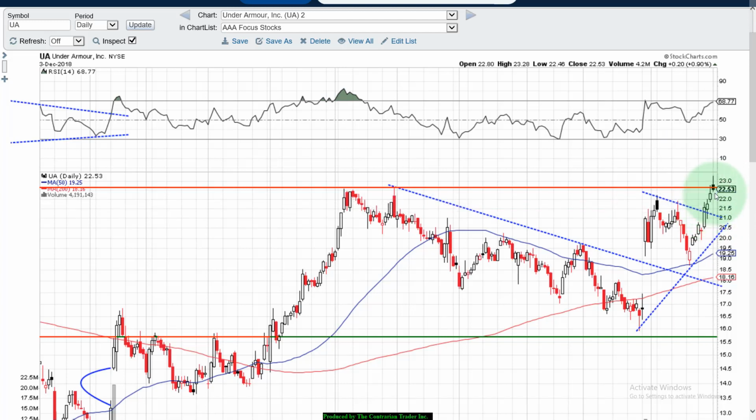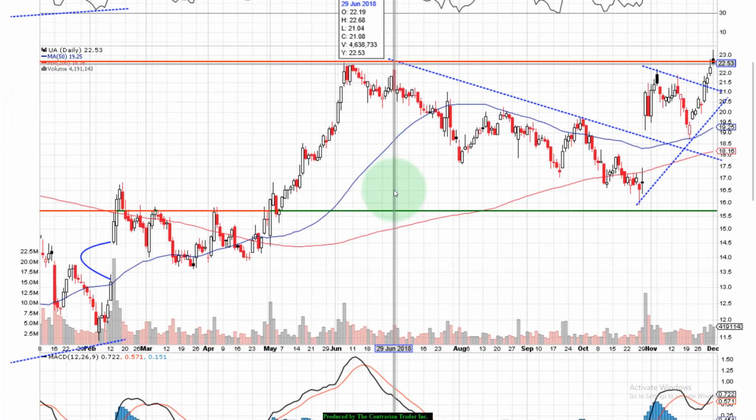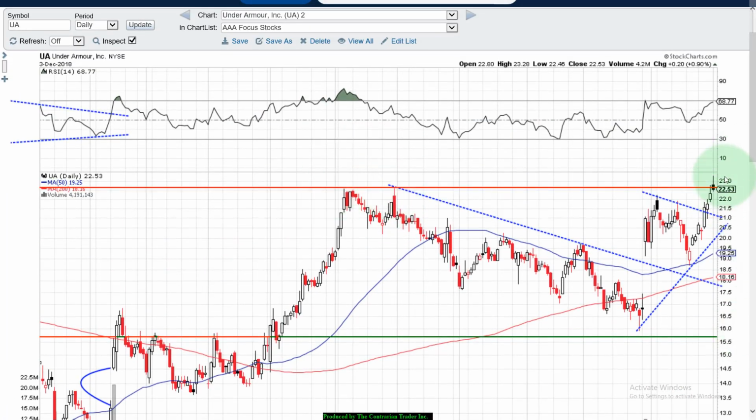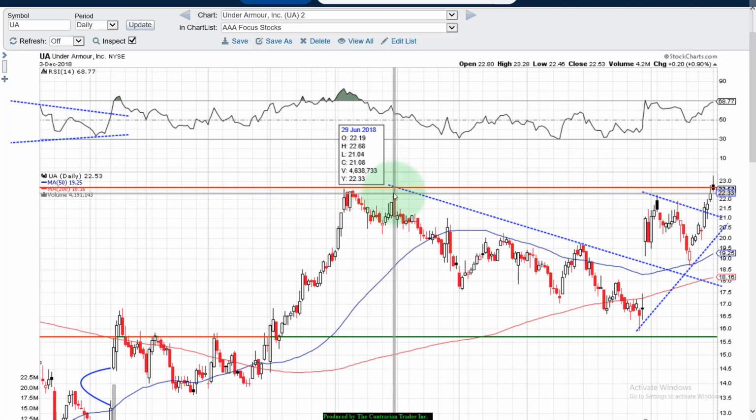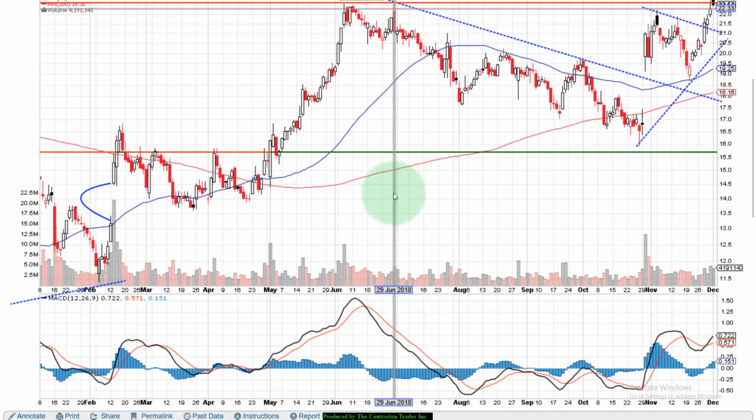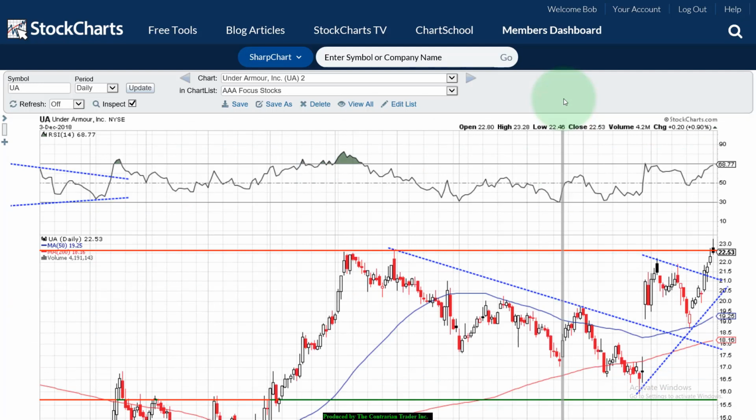but on the 30th, and then more concerning on the 3rd of December, we have really begun to put in topping tails. And what that implies is that you have sellers moving in and selling strength, especially up and into resistance last seen back here, back in June of 2018. So would I be a buyer of these shares right now? No. Not until we closed above this resistance level, and we did so on volume, and that resistance level is at 22.68. We're just shy of it. It could happen today. So Under Armour looking good from a weekly perspective.